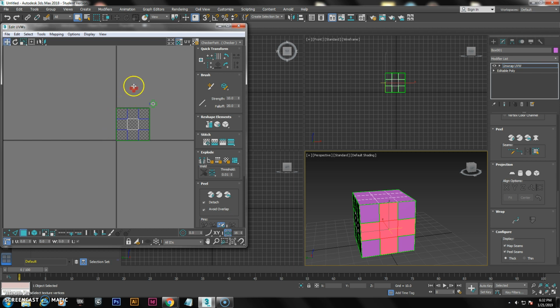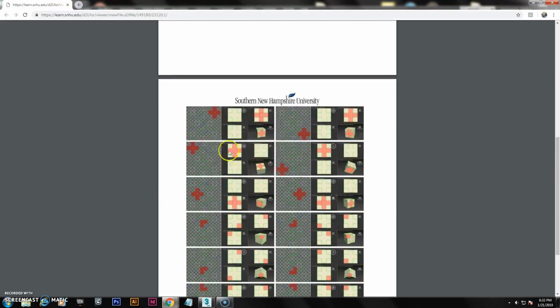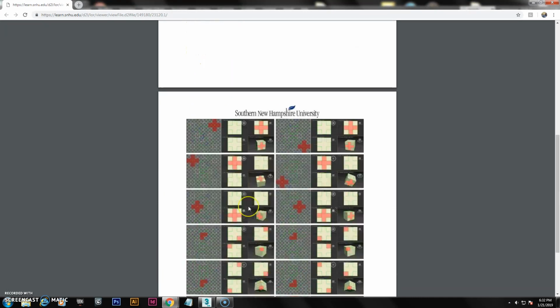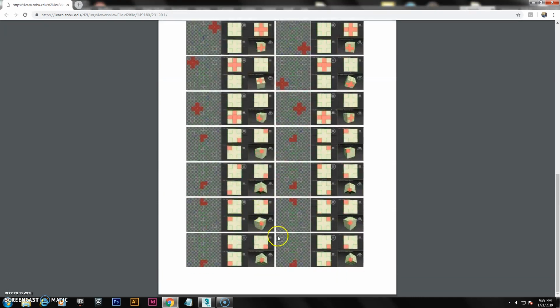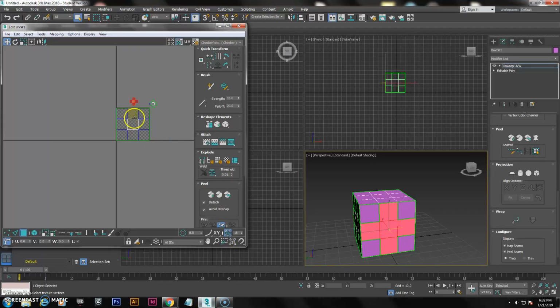Now you need to remember how to organize this based upon this chart. And you can see, it says depicted in the images in the composite. So we're going to need to move these T's and our little corner pieces out. So your one T is going to be here. They're going to really fit in the 4 corners and then towards the center here. So keep track of what you're actually dealing with.